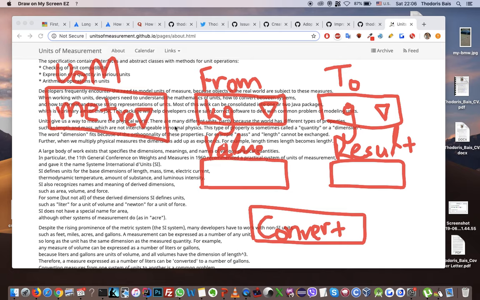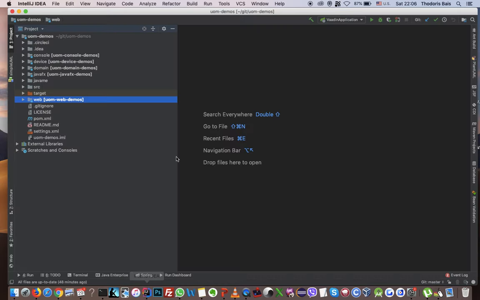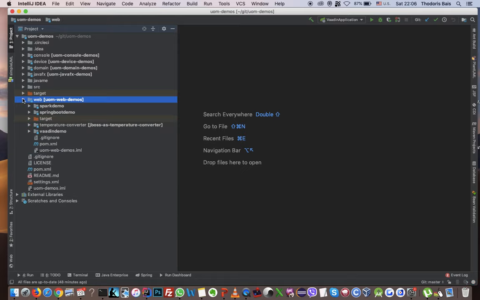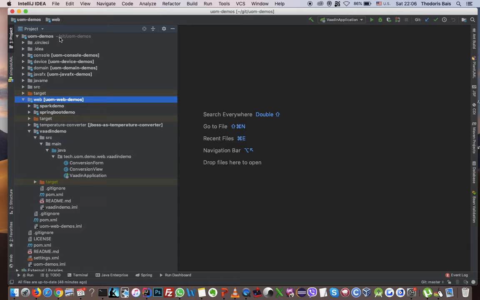But enough for now. Let me just go directly to the actual meat, right? So let's go together to the code, right? So we talked about 5 fields. But before going there, let's first of all find where our Vaadin application is located. Of course, I am now in the demos, which exists in our unit API, or our units of measurement GitHub organization and repository, of course. I will share all the links afterwards.